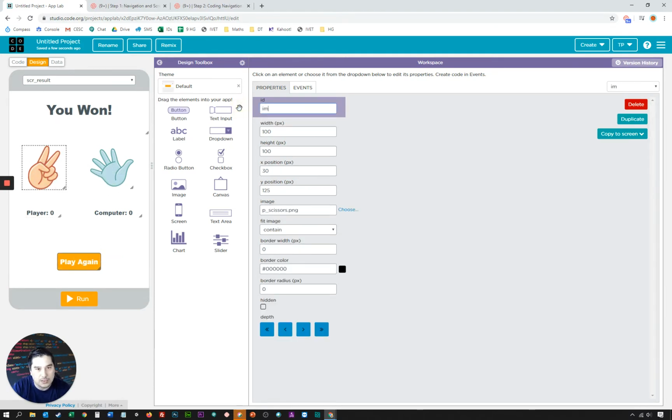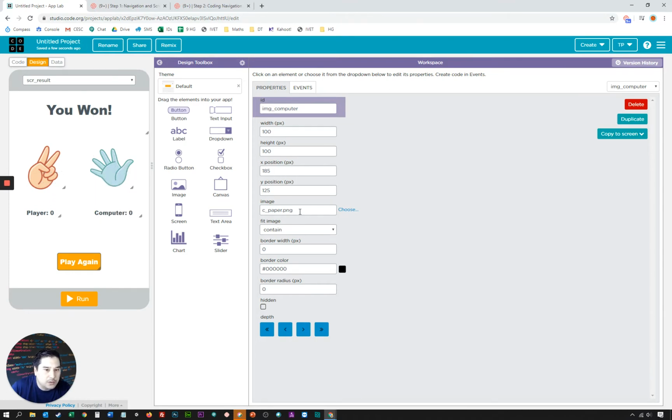So this is going to be img underscore player. And this is going to be img underscore computer. Now, all these properties here can be changed using code. So if I go into the code and I say image computer width, I want to change the property of the width to whatever, 200, it will do it when I click a button, let's say.